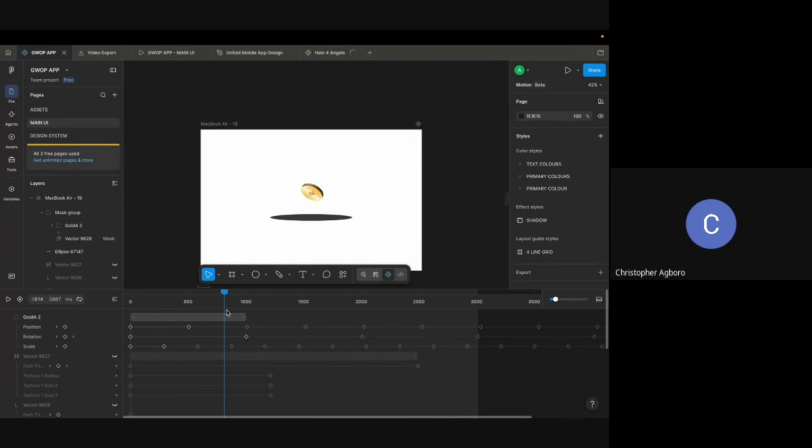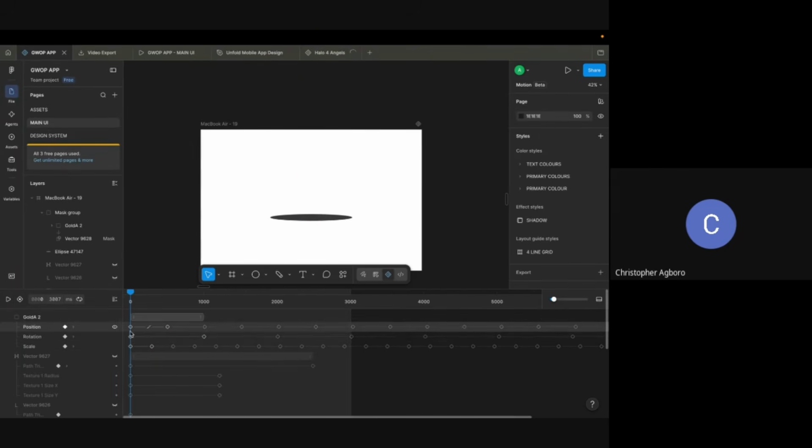Because once it comes here now, can you see the scale? Can you see how the scale is malfunctioning here? Yeah, because we have looped the scale. So the scale has finished here. It's supposed to scale again here. Just watch, it's scaled here. Now it's scaling again, it's reducing again. Now it's scaling again. You understand?